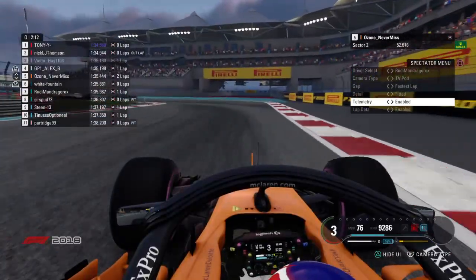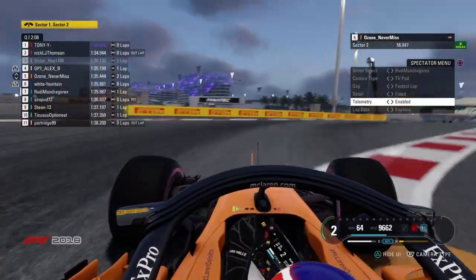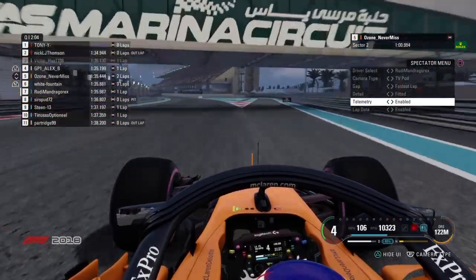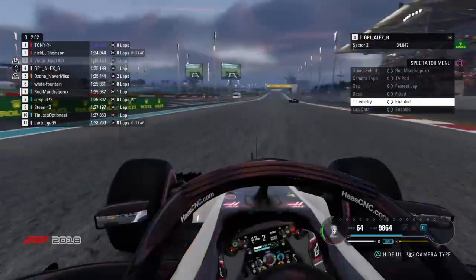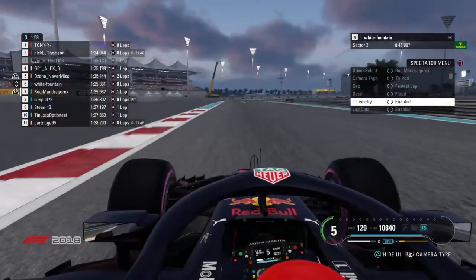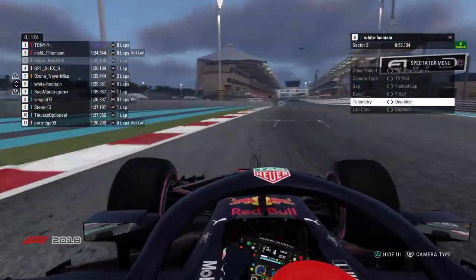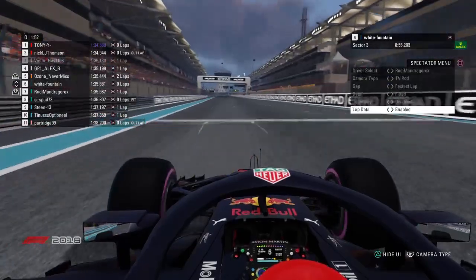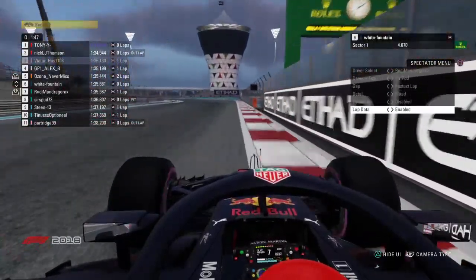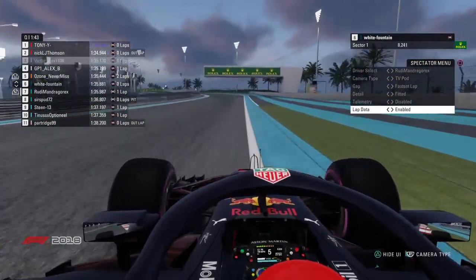G4X is pulling out, I believe. He's got a problem. No. So never miss. Let's just see. We're going to get out of the way for someone. He's definitely not on a fast lap, is he? So let's try and find someone who is. White Fountain. Right, so White Fountain's in with a 1:35.881. He's up into P6.